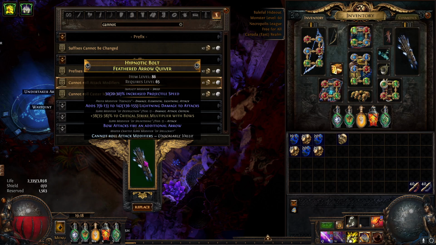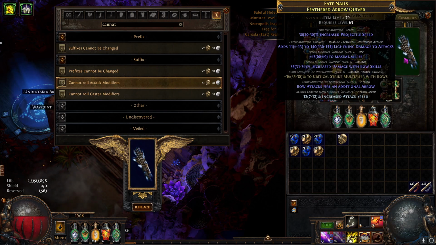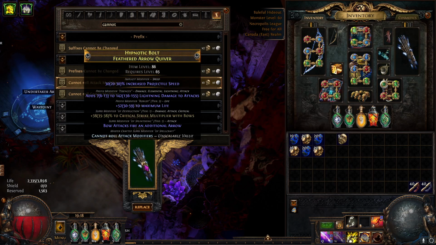Okay, by crafting cannot roll attack modifiers, we officially now cannot annul off our prefix for the lightning damage or the suffix for the bow attacks fire an additional arrow. And we're just going to be hitting it with exalts. The only things that can roll are going to be our increased damage with bow skills and our maximum life. So we're just going to be hopefully exalting good tiers.